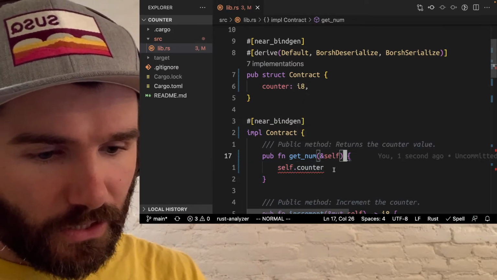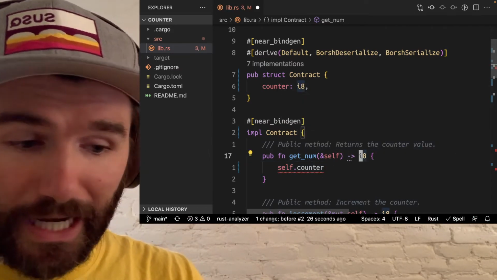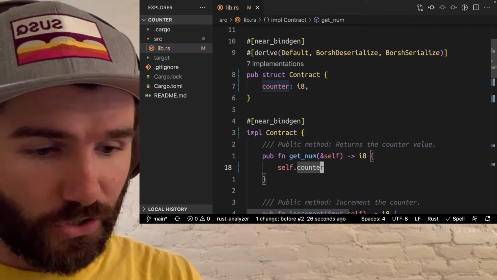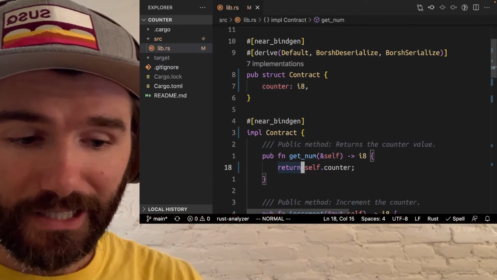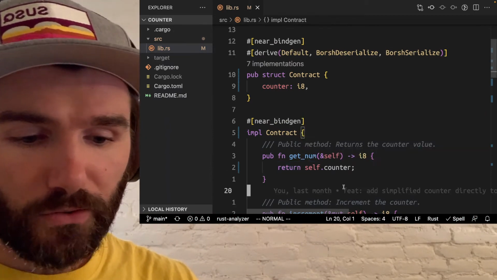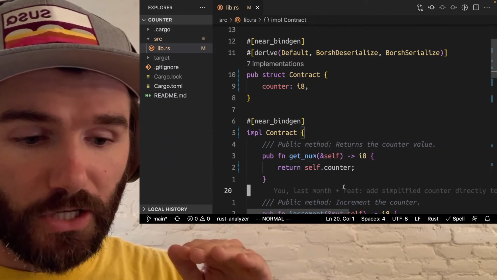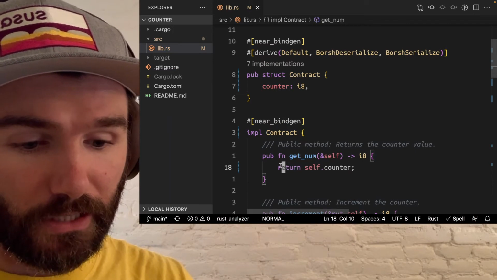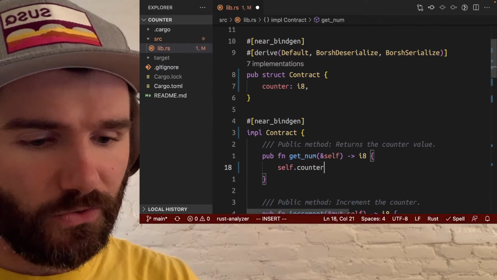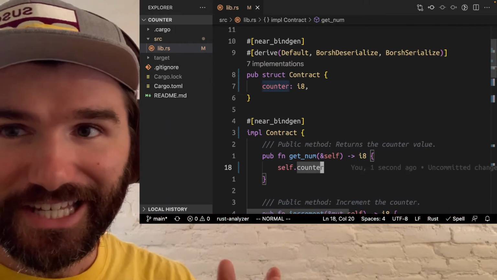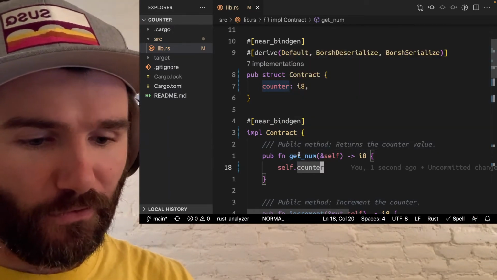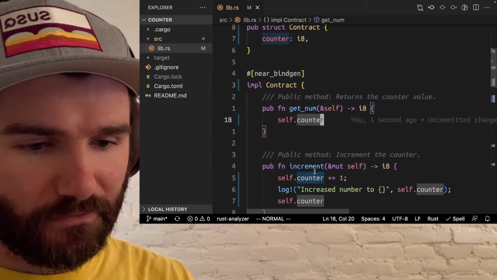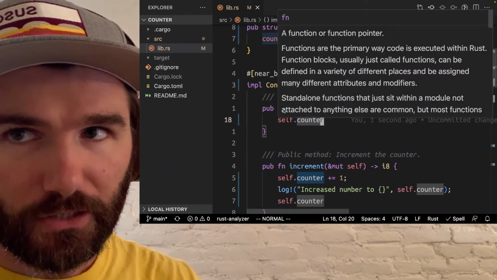All right, so we want to put that back to i8. We should see the errors go away. Great. If you do this, it does work. No one writes Rust this way. Super not idiomatic to put in an explicit return. So get used to seeing the presence and lack of semicolons. That's going to help you out in Rust. All right, view methods. Oh, and fn means function, if you were wondering.